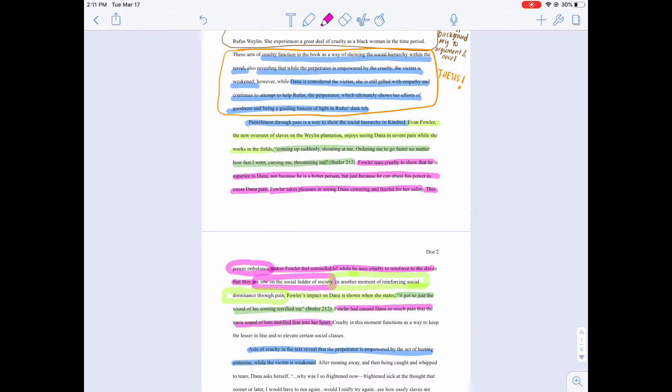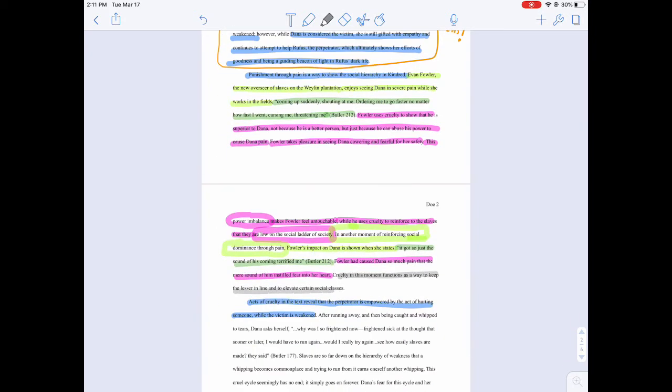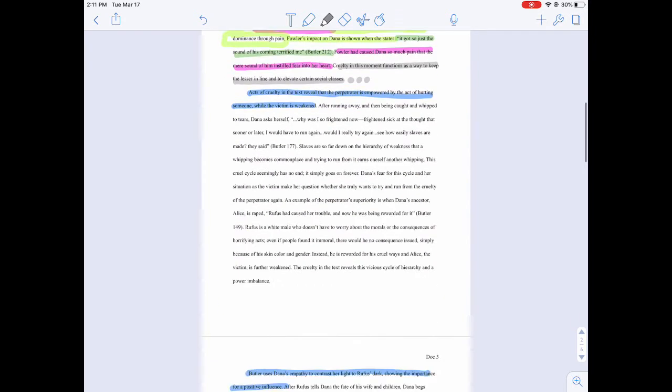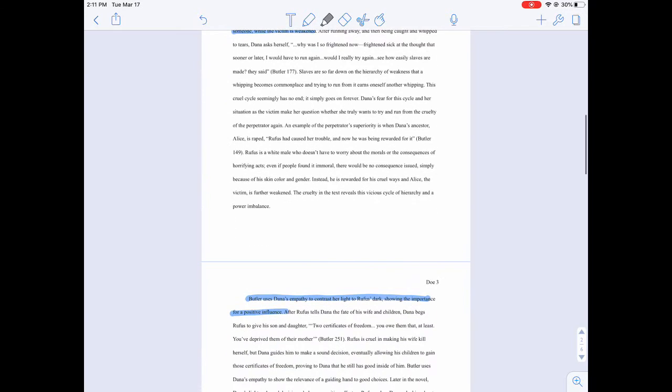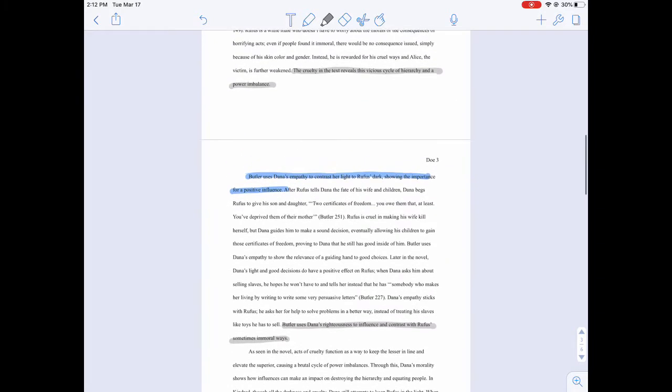You should have a little more. This conclusion sentence is a little vague. It's kind of touching on that warrant. So I'm going to show you the other conclusion sentences here. Stronger sentences there. Stronger, wrapping up all the ideas in the paragraphs tied together. So I've got my conclusion sentence throughout.